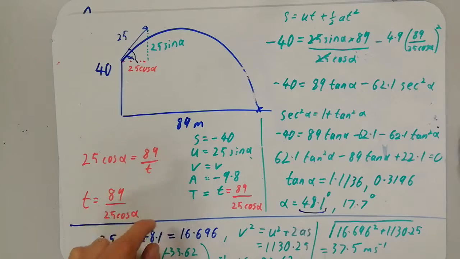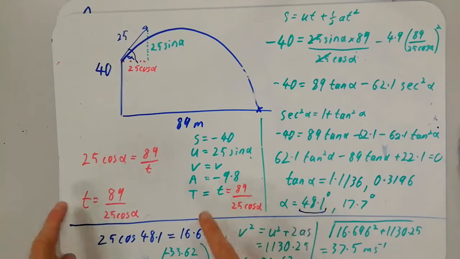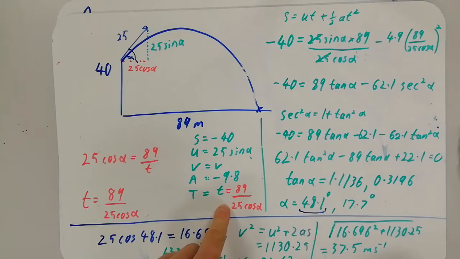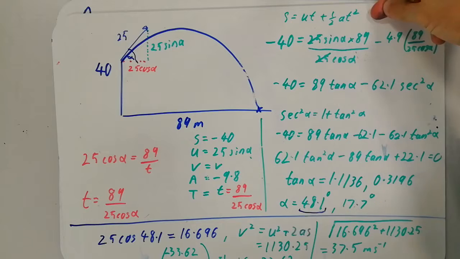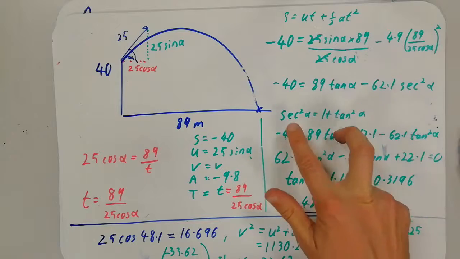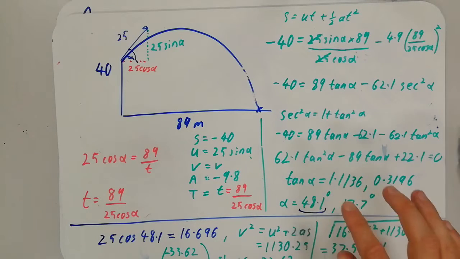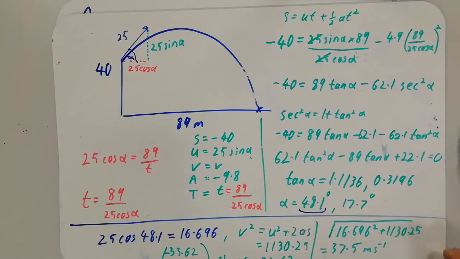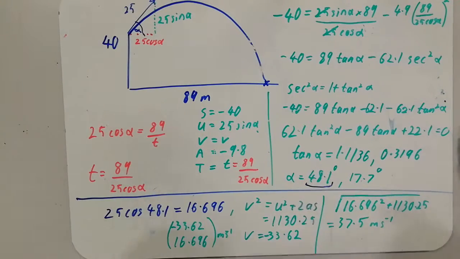So you plug in the information you know, and you know they're using the same value of t. So you can substitute your value of t into here, use the SUVAT equation, tidy it up, you will have a quadratic. This is a common form where you have tan alphas and sec alphas due to the form it rearranges in. Use the identity, set up a quadratic, solve it, and find your angles. Okay, then there might be some follow-up work about speeds or velocities with which it hits the ground. Okay, take your time, split it up, work through the algebra. The algebra is not too bad, it just looks nasty because the numbers aren't nice. You've got your calculator.